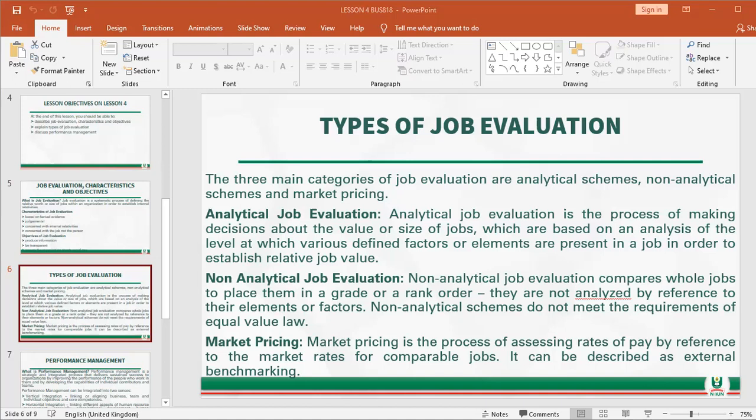job evaluation is. So going out there, you are trying to see what others in the same market as you are offering other people, so that your people are in the same range. So even if your employee wants to move, it's still the same thing. Do you understand? So that is what market pricing is, and that is the last main type of job evaluation.